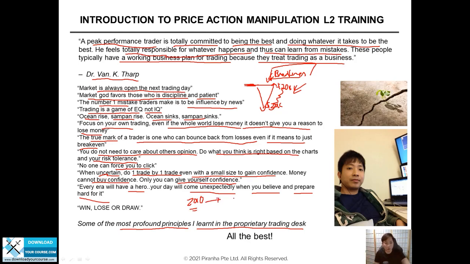There was a minor crisis like the European debt crisis, but it was not something as severe as the financial crisis. And I was always waiting for that, because I knew that this major crisis is when traders make a lot of money, right? I was being told, through my chats with a lot of these senior traders, that when they started trading, they also thought they missed out, because in 1997 there was the Asian financial crisis, in 2000 there was the dot-com bubble crisis, and so on. So every era has a crisis.